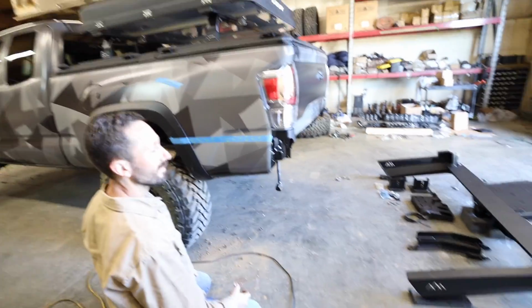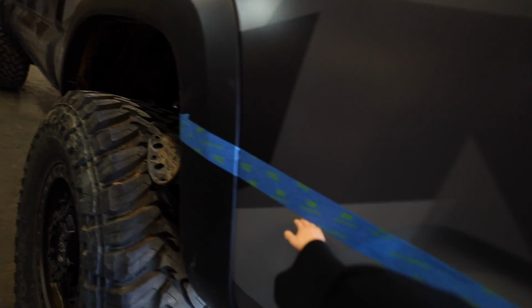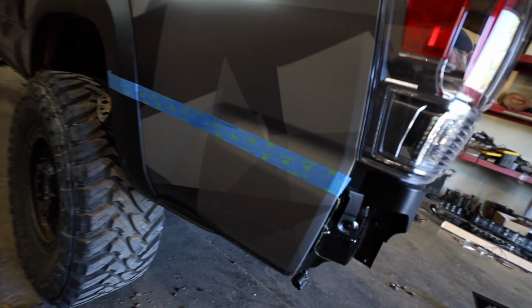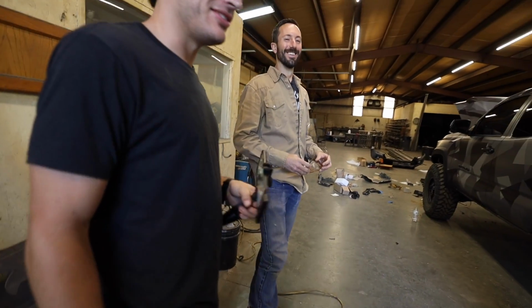You know, guys, I'm having second thoughts. I don't think we should cut it. Too late. So Evan made all these measurements here for the line that we're going to be cutting, and I'll let you guys take it away. Yeah, alright, I'll give you the privilege of cutting. It's time for carnage. Yeah. All right.